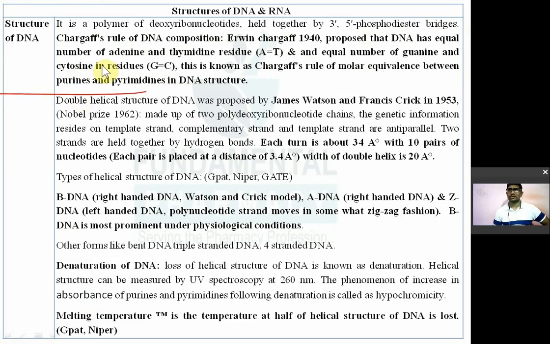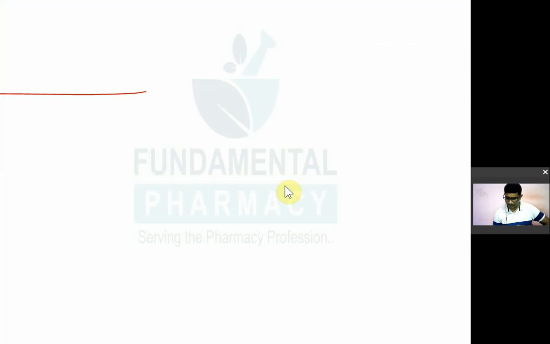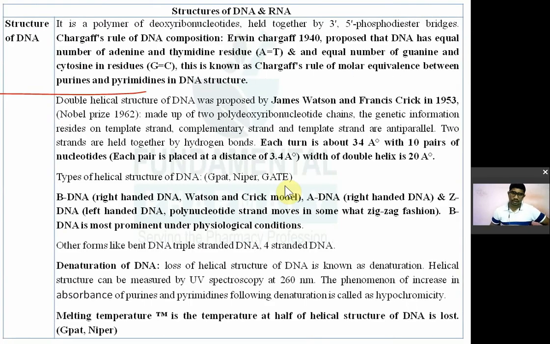Now DNA structure is nothing but the double stranded helical structure. DNA is nothing but the double stranded helical structure. That is the most common structure found in nature. DNA का structure कैसा होता है? Double stranded. The double helical structure of DNA was proposed by Watson and Crick. इसके ऊपर भी क्वेश्चन आ चुका है. So James Watson and Francis Crick in 1953 they proposed the double helical structure of DNA. उन्होंने बोला कि DNA के ऊपर आपका जेनेटिक मटेरियल होता है और DNA का स्ट्रक्चर डबल हेलिक्स होता है. And they got a Nobel Prize for that.